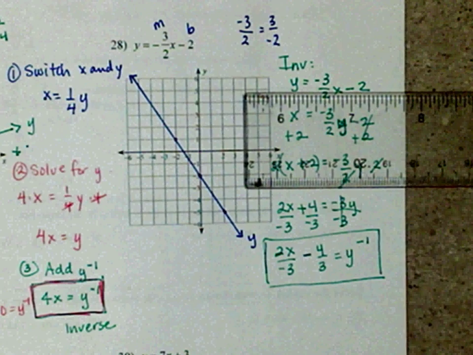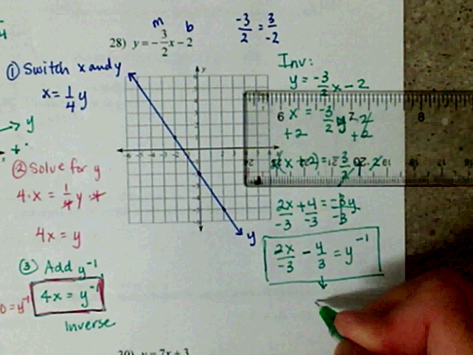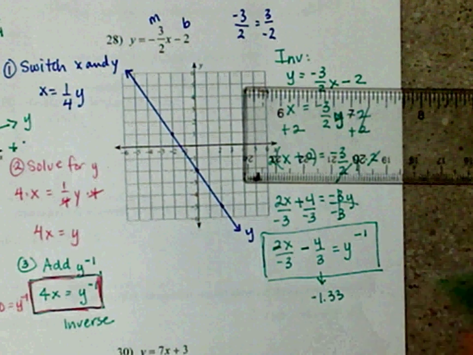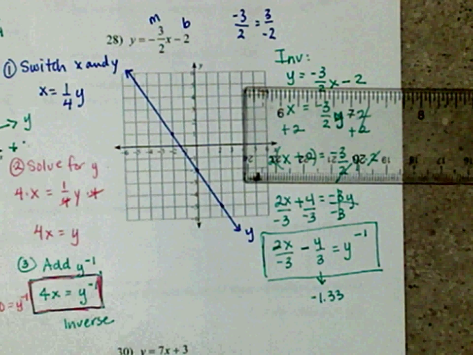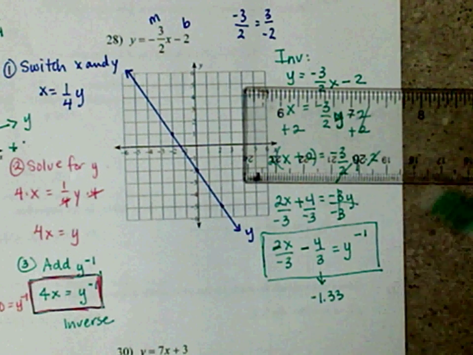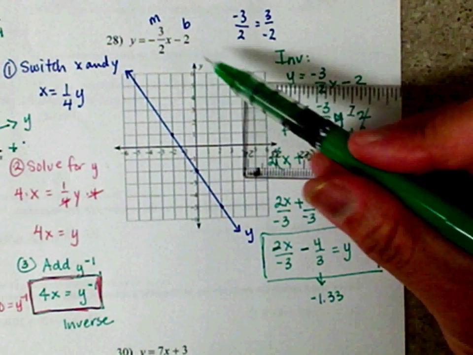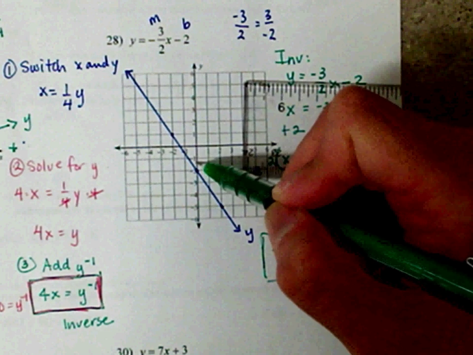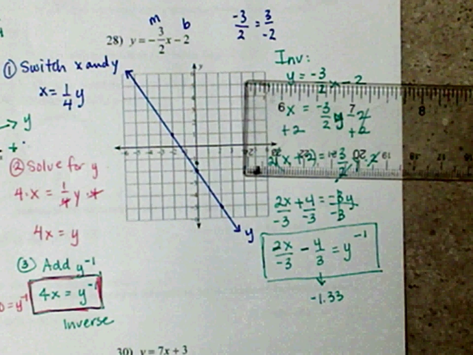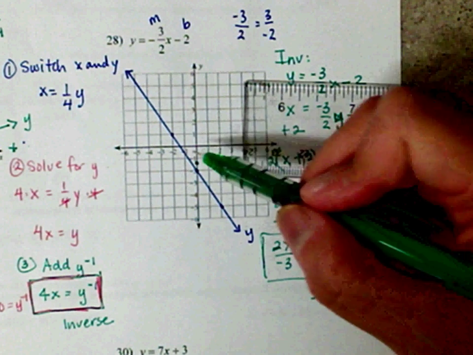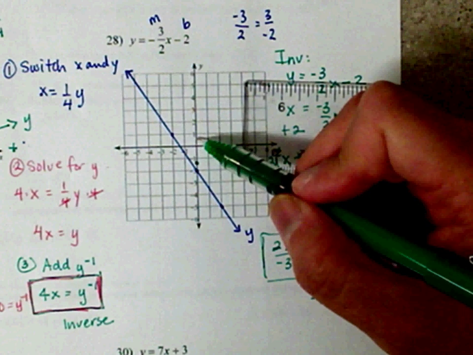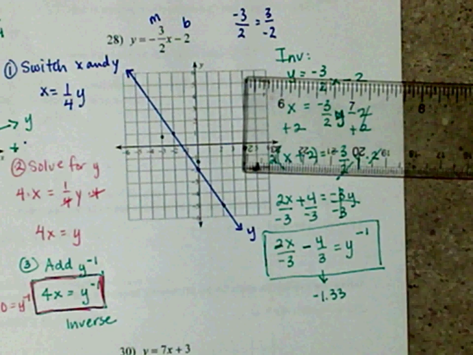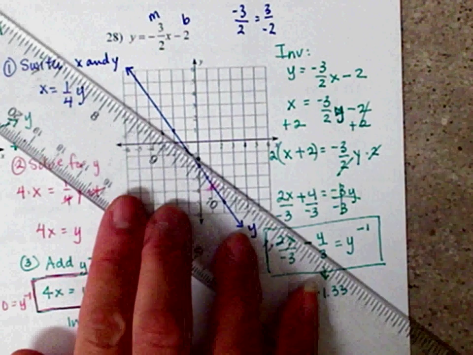Okay? This number is the same thing as negative 1.333. And where is negative 1.3? Well, it's between negative 1 and negative 2. Just like you did up here, plot that first. So negative 1.3, a little over. Okay? Slope is up 2, 1, 2, negative 3. 1, 2, 3, right there. Or you can go down and do the same thing. So now I'm going to connect my 2 points.